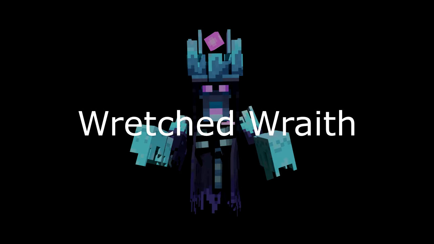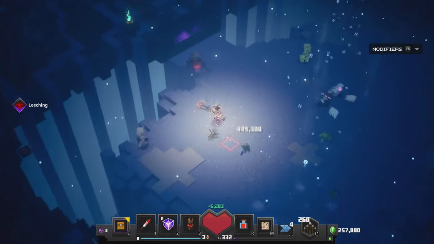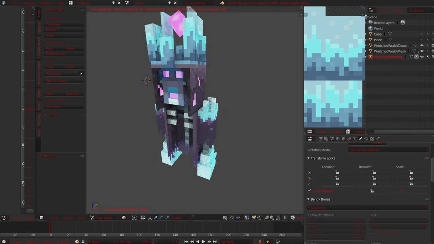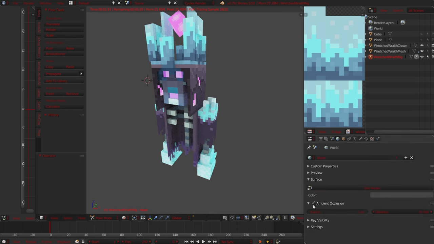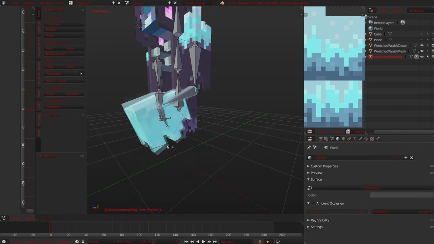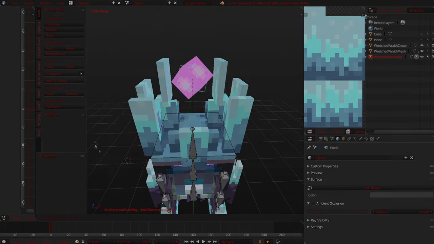The Wretched Wraith. The evil Wretched Wraith from the Lone Fortress is here. Built similarly to the normal and tower wraiths in the pack, fitted with glowing purple accents, jutting ice details, and a piece of the Orb of Dominance right on its crown.